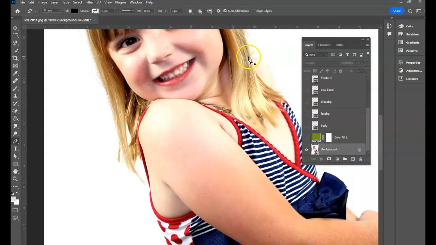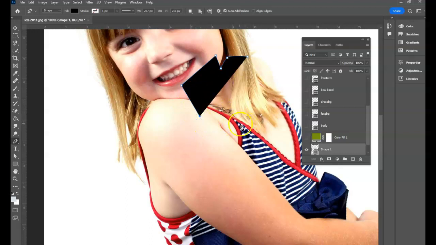Okay, so I'm going to start here behind the hair, come over, click and drag. It's going to go this way, which is fine. That's where I want to go. Now, if you click and drag, that's when you're going to have handles. I didn't click and drag this time, so I have no handles to deal with. So I can go straight up. This is going to be behind her head, so it doesn't matter. Okay, back down again. This is all going to be behind an arm, so it doesn't matter. I'm just making sure I'm filling in these holes. Okay, so we'll just kind of finish it off.